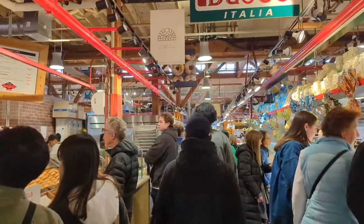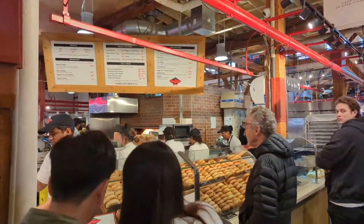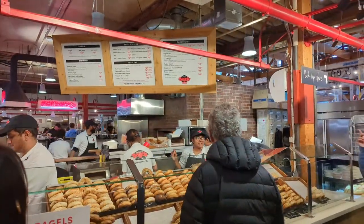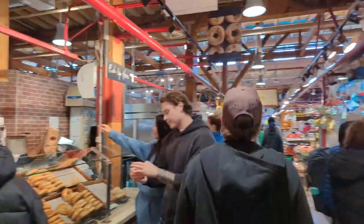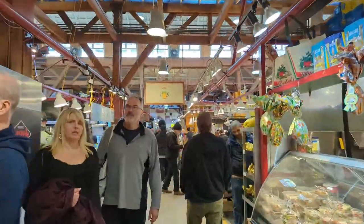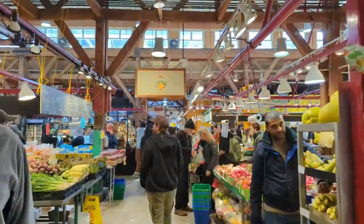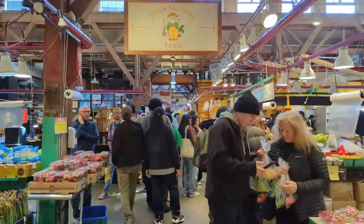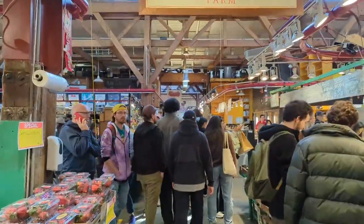People are great. Across the street here, this is Spiegel's. They actually have an oven at the back. They do it like Montreal. Definitely another great place. But like almost every place in here is awesome. I haven't run into anything that I don't like. So that's the best I can attest to.